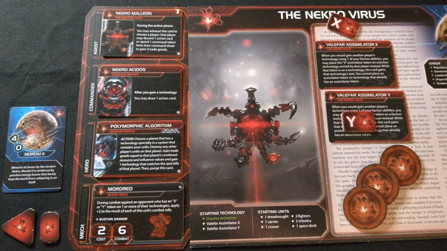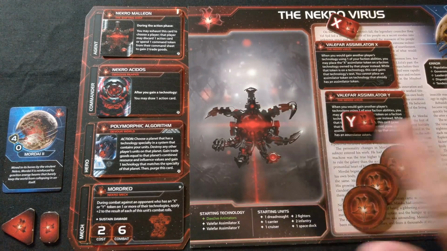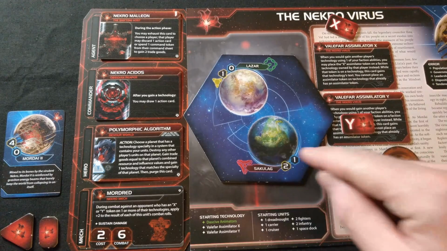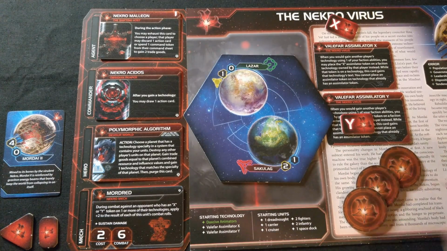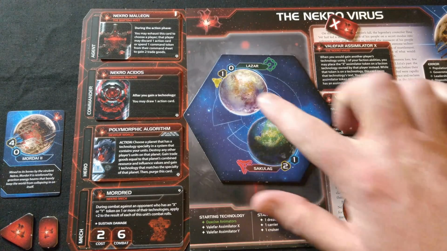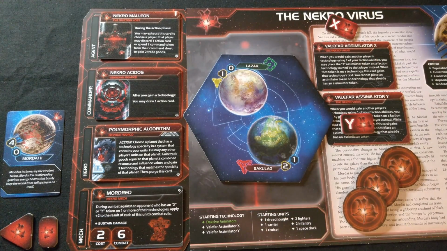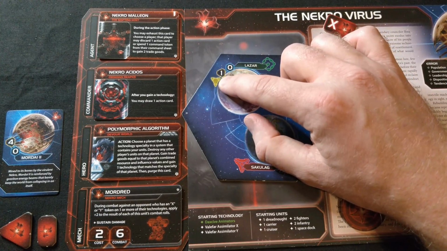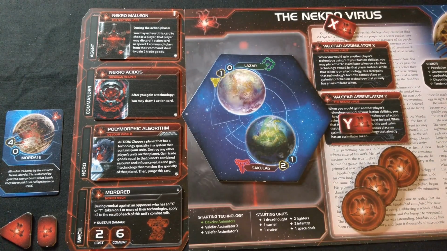So if somebody's got a bunch of PDS or infantry or mechs down on a planet, they're gone completely, they're completely destroyed, and then you get a bunch of trade goods depending on what the planet values are. So in the case of, say, this system, for example, if you fly some ships in and you choose Lazar, you'd only get 1 trade good. However, the real benefit there is this technology specialty symbol here, the yellow icon. You get to choose any technology in the deck that has that symbol on it.